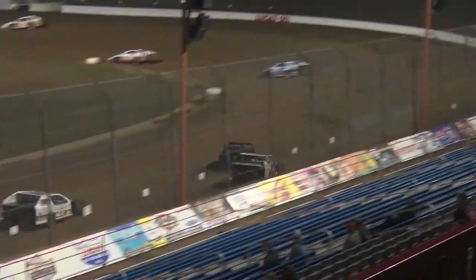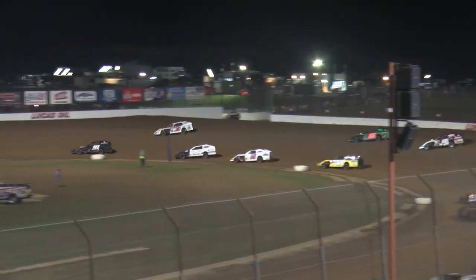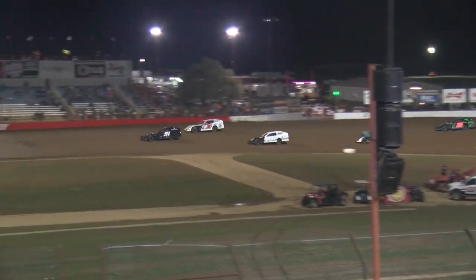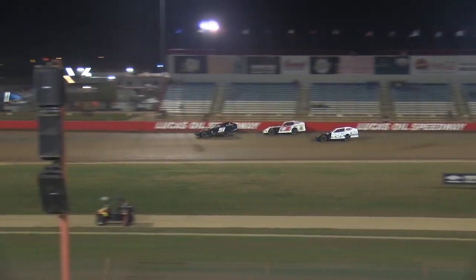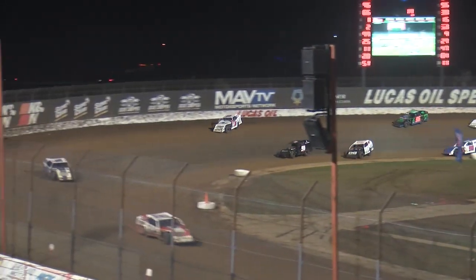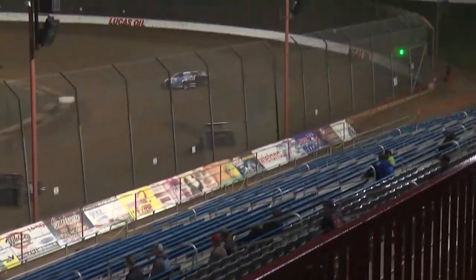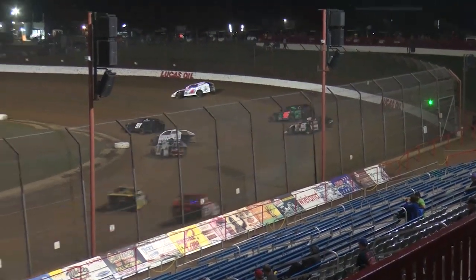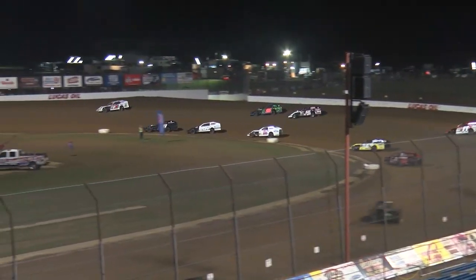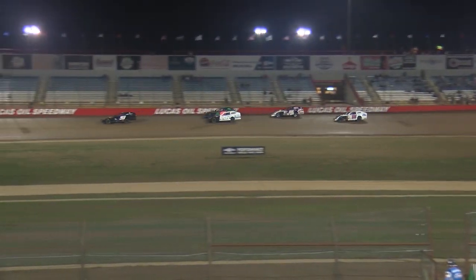What a move. I'm telling you what, he has got the handling dialed in on that 1B. Cody Brill in that second spot with Gilmore. They're up top as well. Ooh, Bobby Williams almost into a lap car on the back straightaway. That allows Brill to close in ever so slightly with Ryan Gilmore. But now Bobby Williams, he has cleared that big gaggle. Brill is behind him. They're working the top side with Gilmore as well.